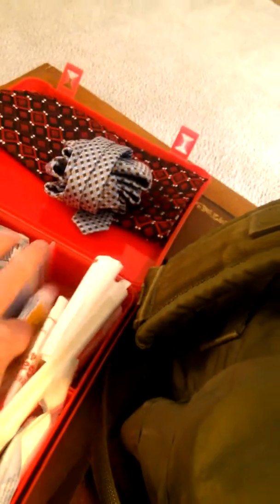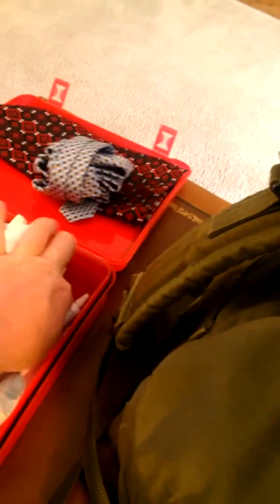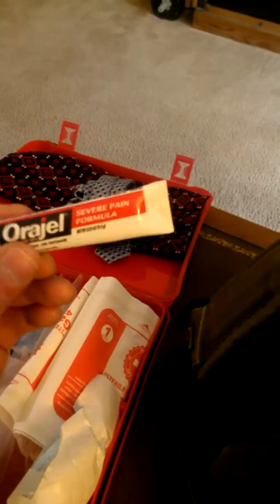Let's see. Antacids. Hi, kitty. That's my cat. He's fat. So, over here we've got gauze, some Neosporin, tongue depressors, large gauze pads, more gauze that I added. It looks like I've got two different types of tweezers. Also, Orajel. A bum tooth hurts enough, much less without this.